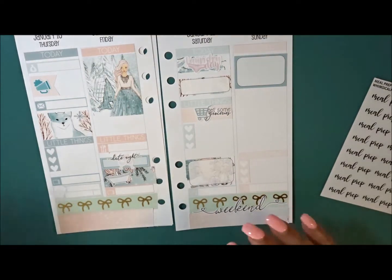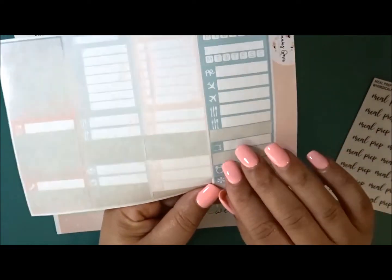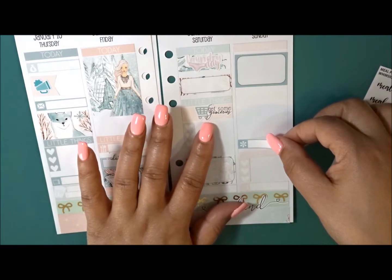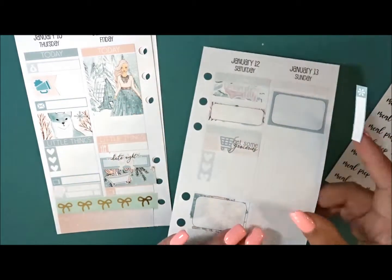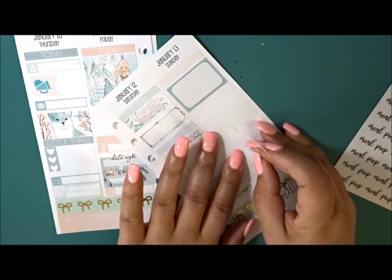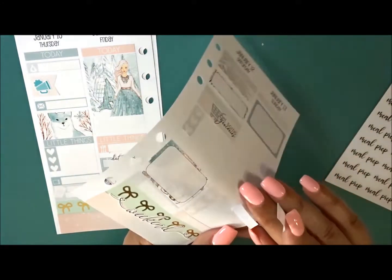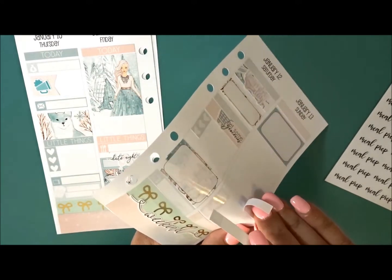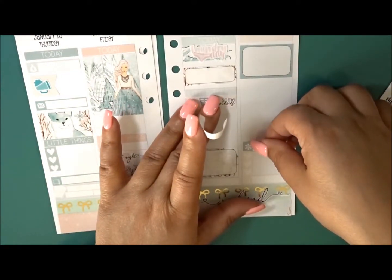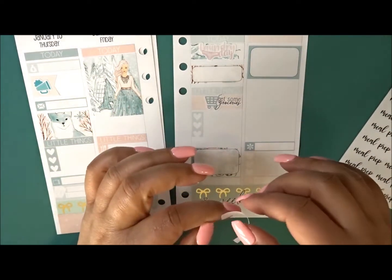Okay, and then I am going to put this down. Oh, I should have put that down for little things. That's okay. So I'm going to put this here. You know what? Let me see if I can pull this up. Oh, shoot, it didn't do it. Can't be that lucky, right? All right, it ripped just a little bit. Okay, so I'm going to put this down for my meal planning and then put back down my little things.